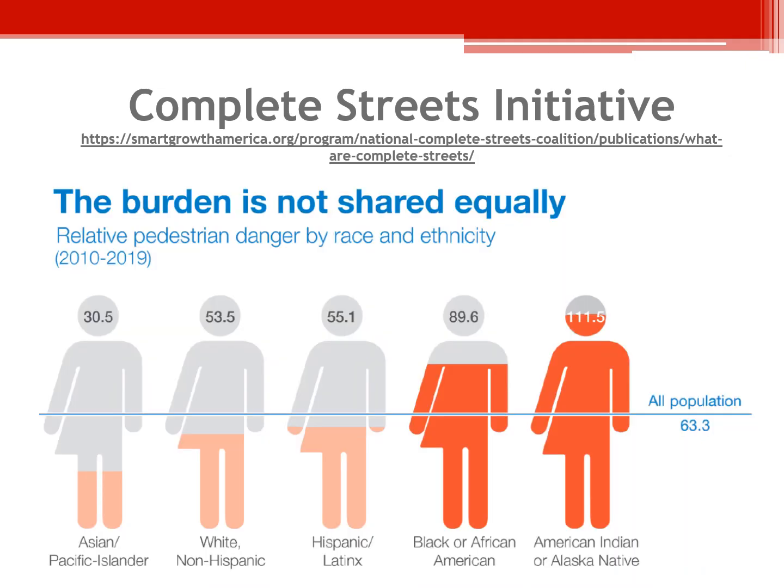And just as a reiteration, if you're wondering why it's so important for us to consider complete streets in urban projects going forward, it's because the way that we've designed our cities up to this point has been very unsafe, particularly for African Americans, American Indians, Alaska Natives, for people with mobility issues, for the elderly. There's a burden of danger for pedestrians that's not shared equally. And complete streets can help make the roads safer for everybody.